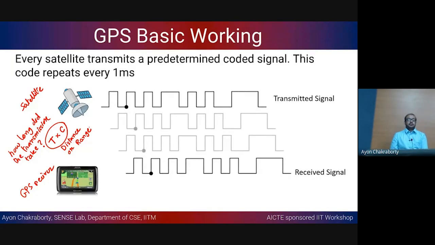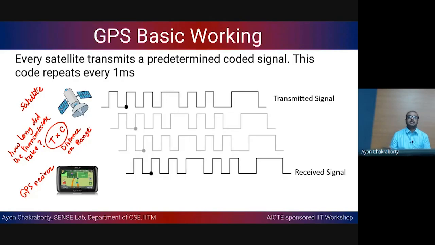So if you know the time of flight that the signal took from the satellite to the receiver, multiply that value with the speed of light, because that will approximately be the speed of the signal when it is traveling through the atmosphere. Maybe it is a little bit reduced because it's not completely vacuum, but approximately that will be the case. And then at the receiver, the signal has arrived.